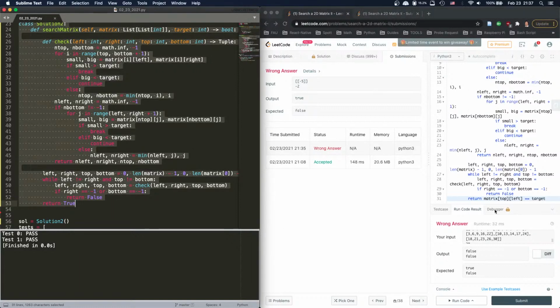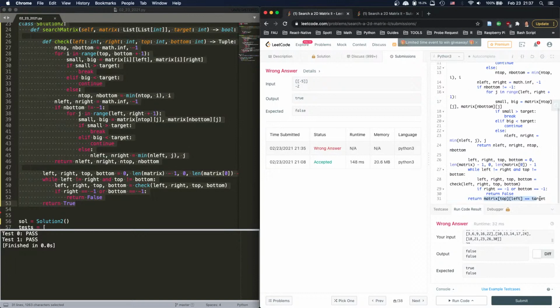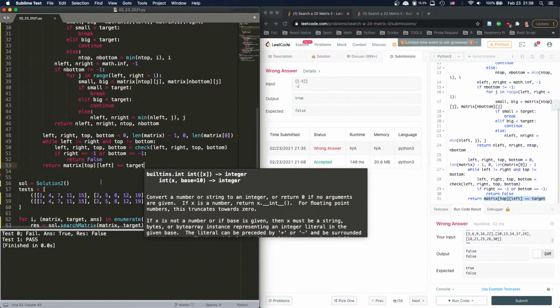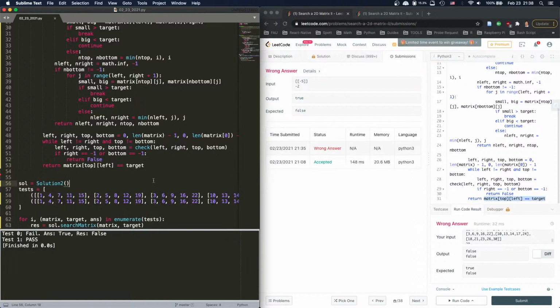I'm back again. Apparently this is not right. We have an issue with the first one. Why would we have an issue with the first one? When it gets out, shouldn't it be the same? Right, left equals right, and top equals bottom.